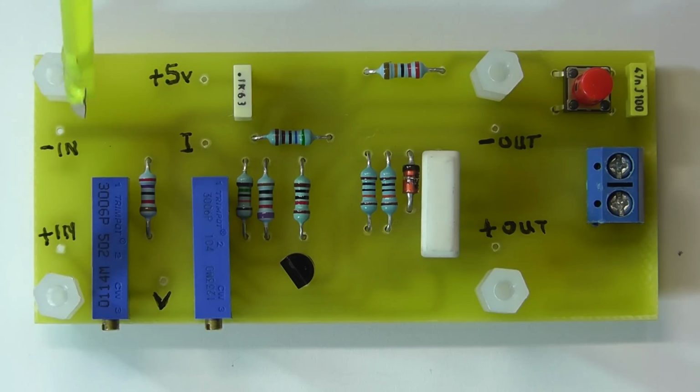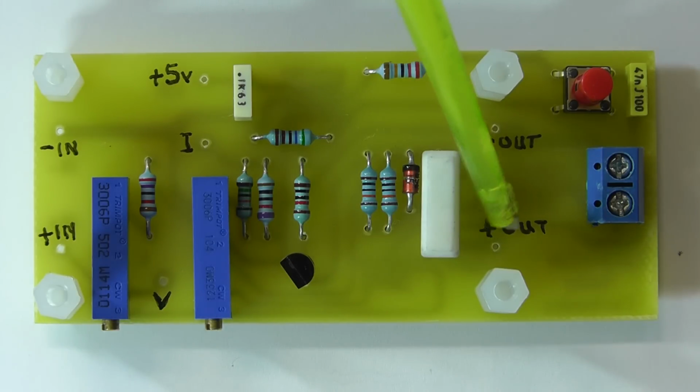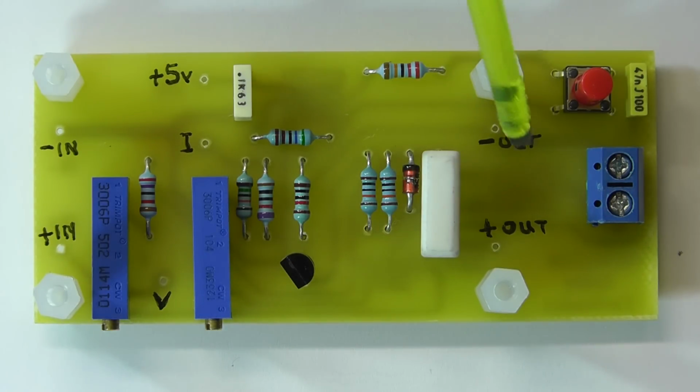I've marked on the top of the board some of the connection points. So here we have minus and plus in, which connect with a wire straight onto the DROK DC DC converter module, as do the output terminals here. We've got out minus, out plus, go straight to the DROK.